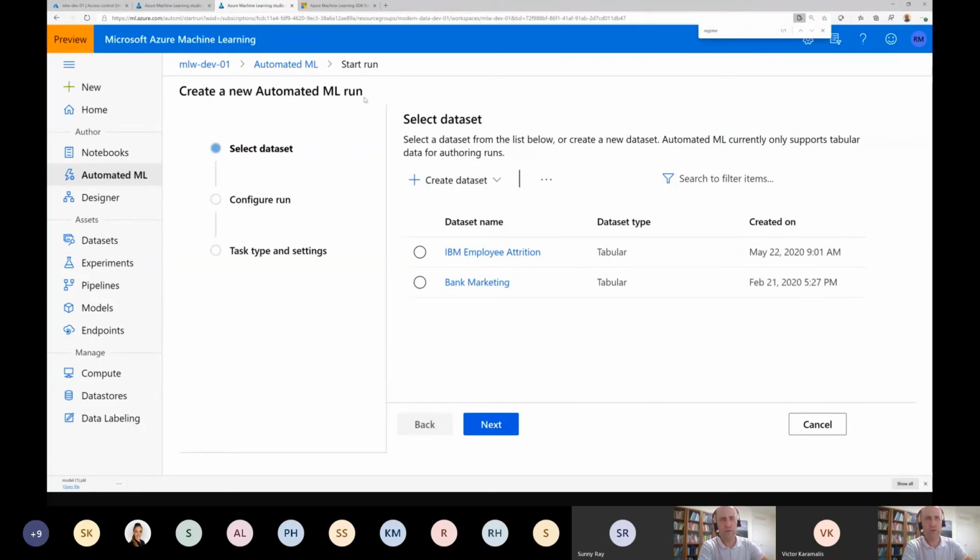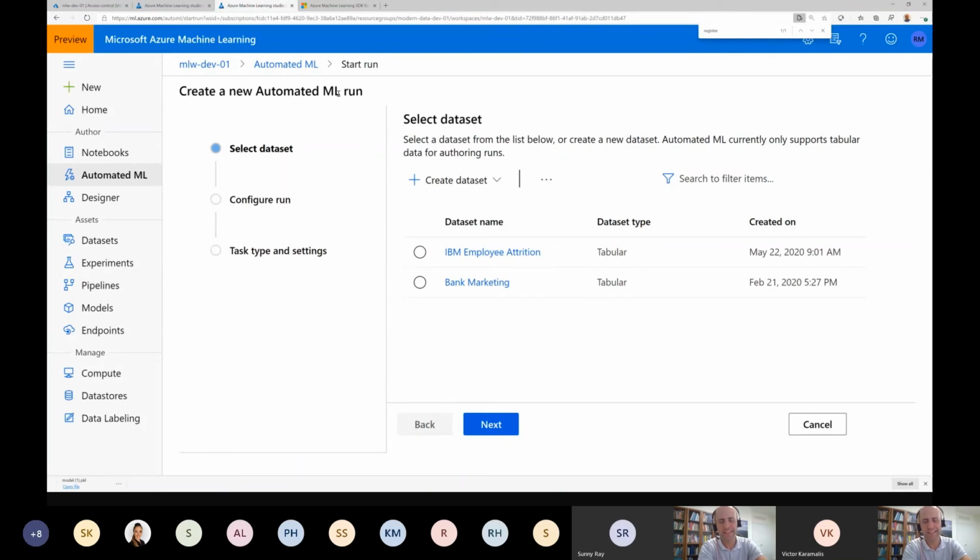Because you know that if you're trying classification and your data distribution is X, Y, and Z for these features, you probably want to ignore those features and focus on these. So there are rules, all these rules are embedded, and automated ML will prioritize the combinations that are more likely to give you a good result.